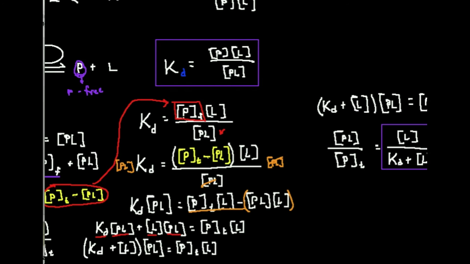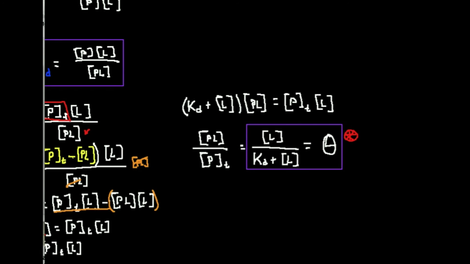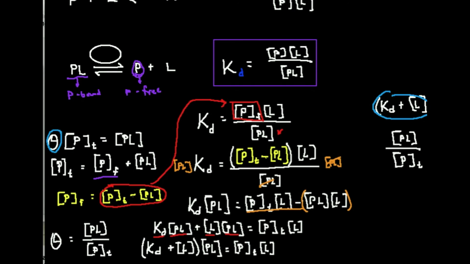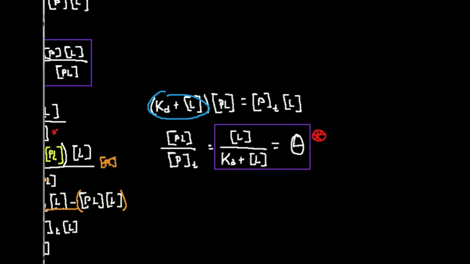I've rewritten that expression here. Now I'm going to rearrange the earlier factored equation. I'll divide total protein over to the other side and divide KD plus L over to the other side, giving: PL over total protein equals L over KD plus L. But we just established that PL over total protein equals theta, so because that also equals L over KD plus L, theta equals L over KD plus L. In other words, to quantify the percentage of all available binding sites bound to the ligand, that equals the ligand concentration divided by the sum of the ligand concentration and the dissociation constant.